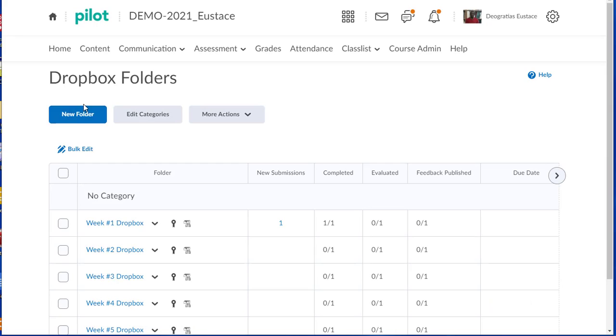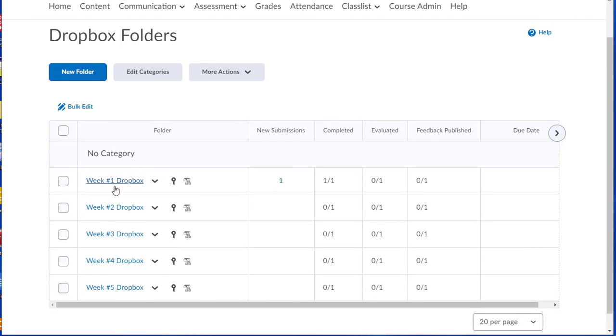So if you wanted to add a new one, click new folder and then give it a name and create those Dropbox. See here already existing. Already added those Dropbox for 5 weeks. Okay. If you wanted to add the 6th one, I just click new. Okay. And scroll down and select the one I want to do here. For example, I want to add week 6 Dropbox. So I say folder, new folder here.